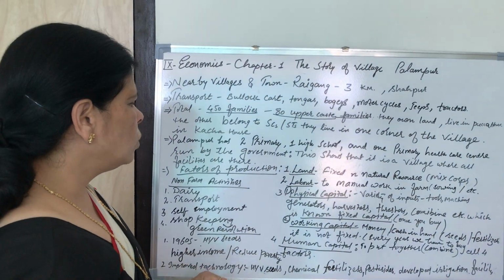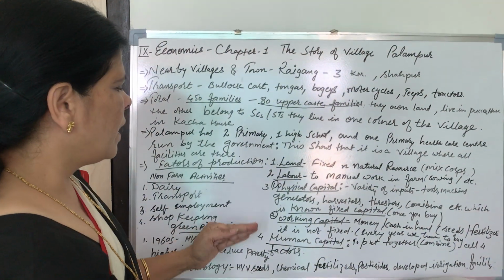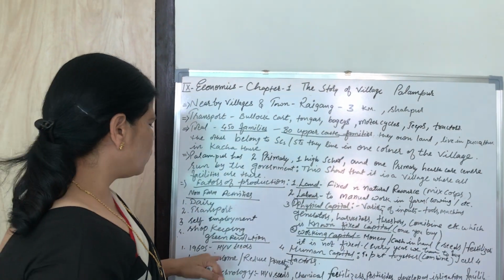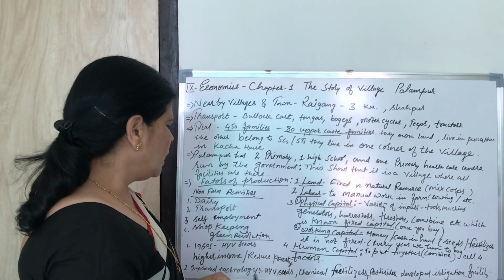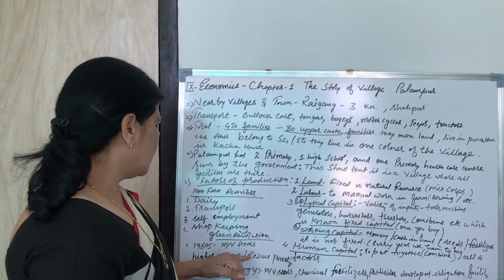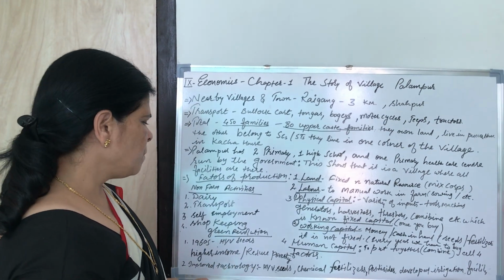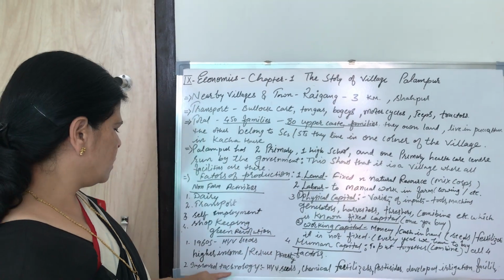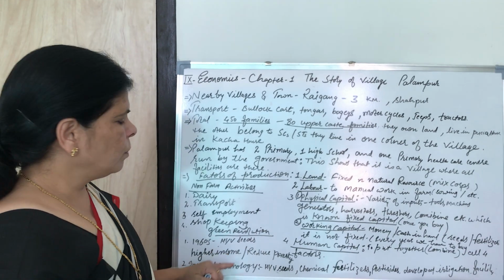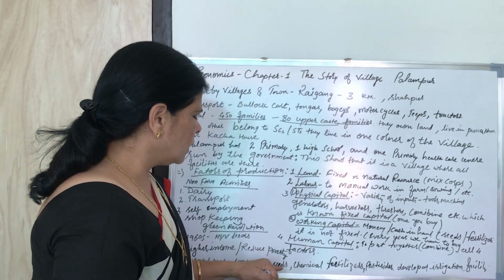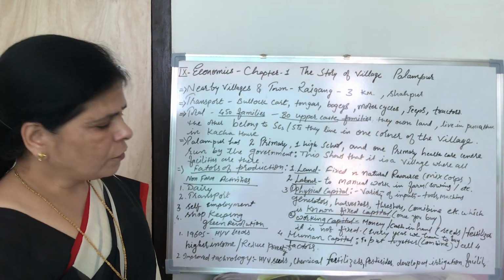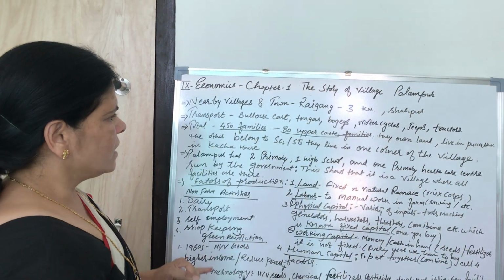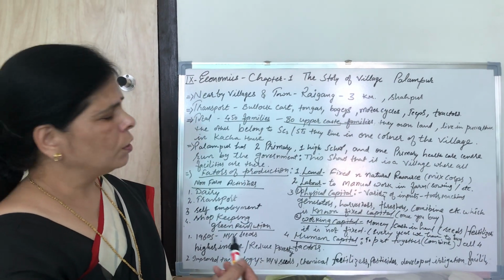Now we'll talk about the farming activity. For the same piece of land, in 1960 HYV seeds were introduced by the government in the farming sector. Why? Because of that, higher income will be there, and when higher income is there, poverty will be reduced. They were utilizing improved technology: HYV seeds, chemical fertilizers, pesticides and developed irrigation facilities. In Palampur, an electric connection is also there.